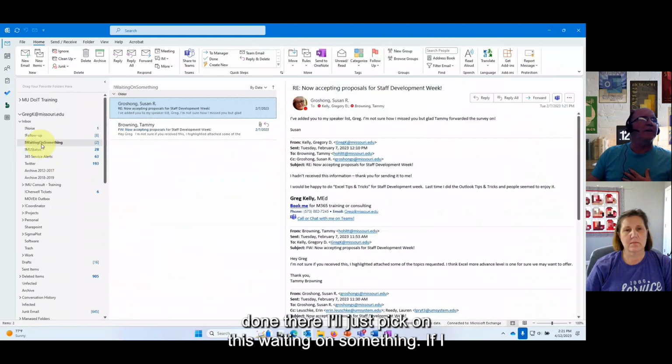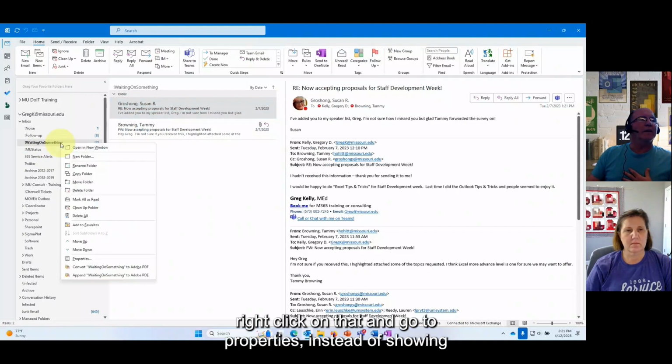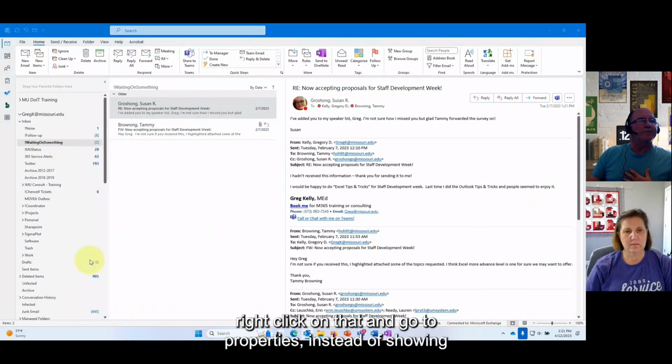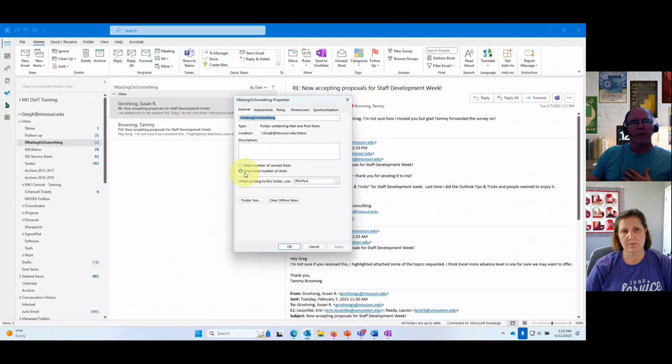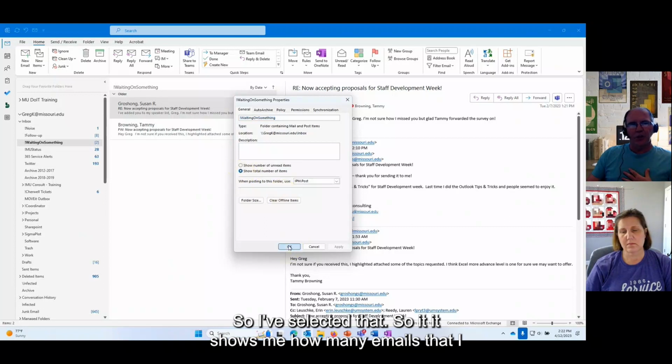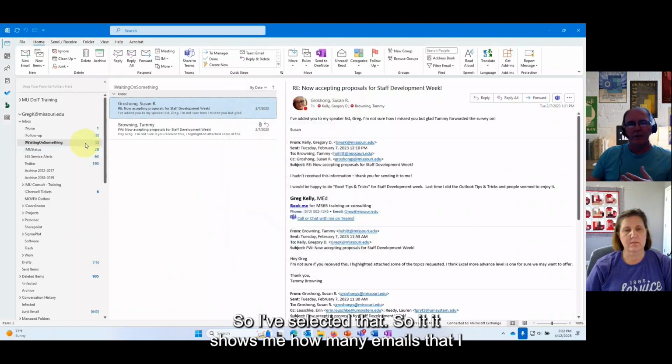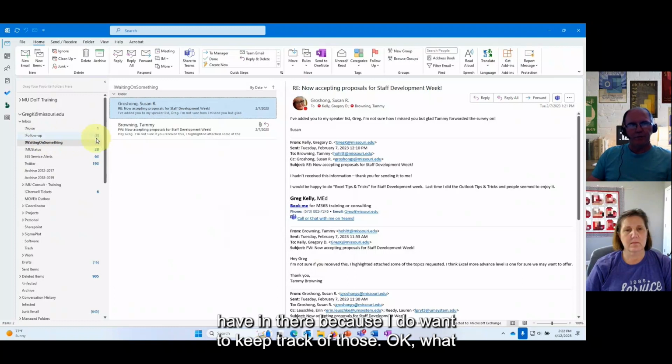I'll just pick on this waiting on something. If I right click on that and go to properties, instead of showing the number of unread messages, I said show total number of items. So it shows me how many emails I have in there, because I do want to keep track of those.